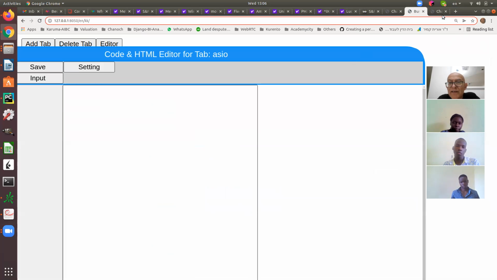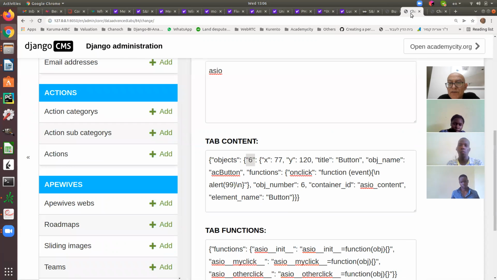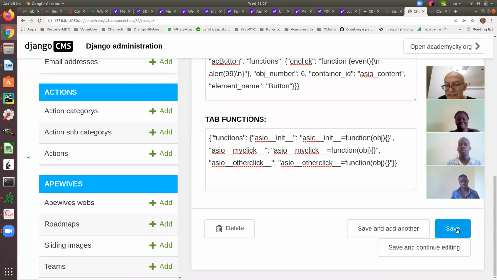And by the way, let me take this one here. And now, see, I generated a button. Where is it? The X is 77, Y is 120. I'll come back to that. The title for now is a button. You see it says button here? Let's change it. I'll change this. This is really not the right way to do it. What do you want to call this button, SEO? What do you like the best? Is that right? So let's call that button money.